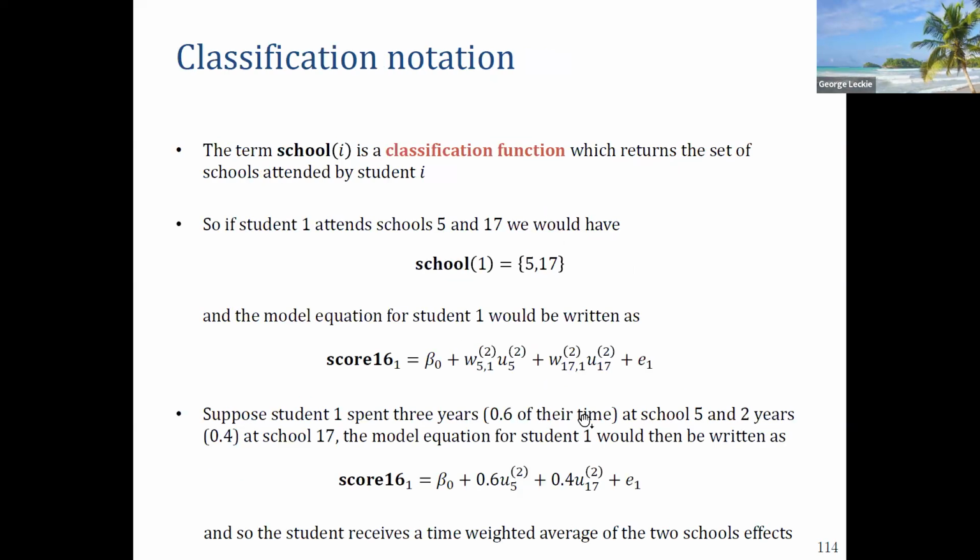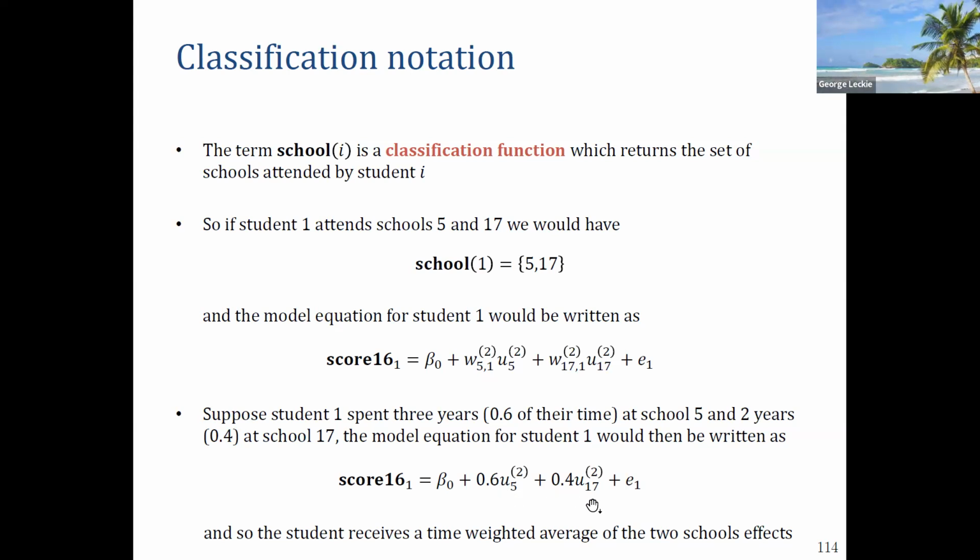And it's easier if you see an example. Here I've taken an example child: you plug in the child ID, and it spits out the sequence of schools attended. They attended schools 5 and 17. So you could substitute those numbers in. Here's the school effect for school 5, the school effect for school 17, and the weights are the proportion of time in each. Maybe they spent 0.6 in school 5, 0.4 of their time in school 17, and that is the model. So we've got 2 school effects for this child. There'll be 1 for the next because they didn't change school, 3 for the one after, and the school effects are multiplied by the proportion of time.